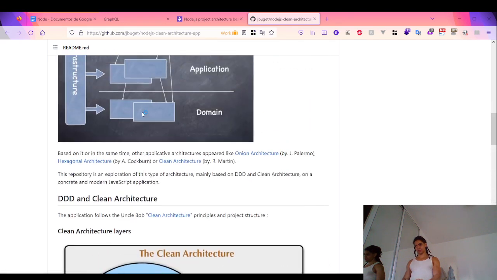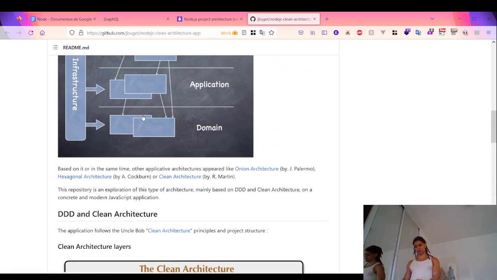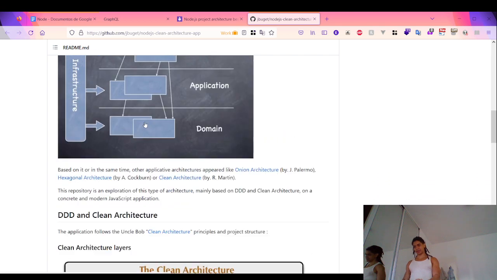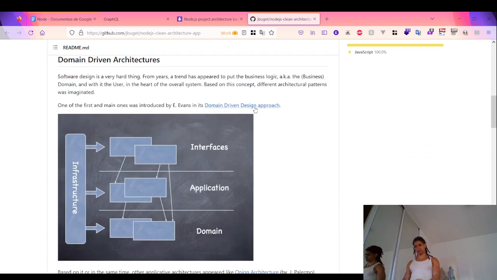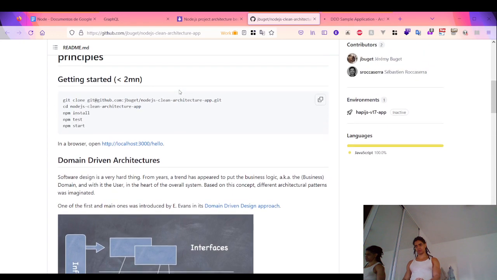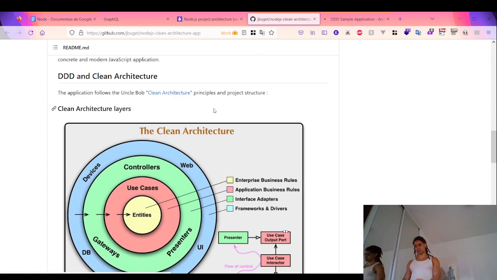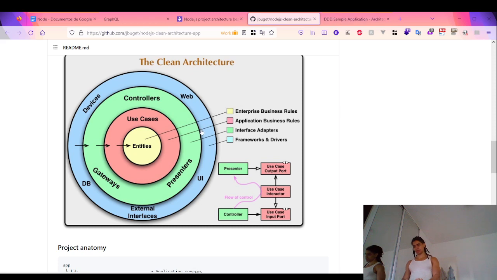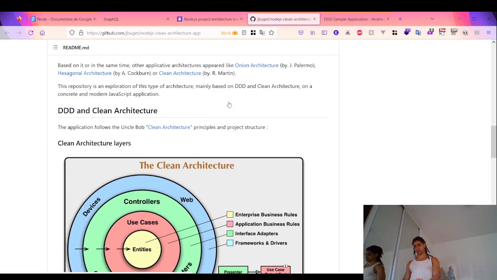Yeah, but you're following this architecture, right? You're following a clean architecture, the domain-driven design approach, and hexagonal architecture.